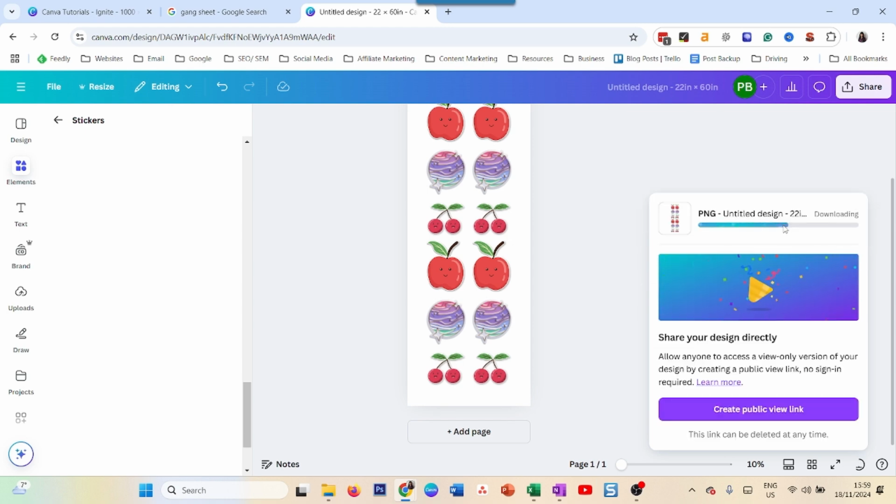Now you just send it off to your DTF printer. If they have some more requirements, of course, you can figure that out in Canva. As I said, if you have margins and bleed and crop marks, but overall, all you have to do is just put in your elements, position them the way you want, just go to share and download it as a PNG with transparent background. And that's it. That's how you create a DTF gang sheet in Canva.